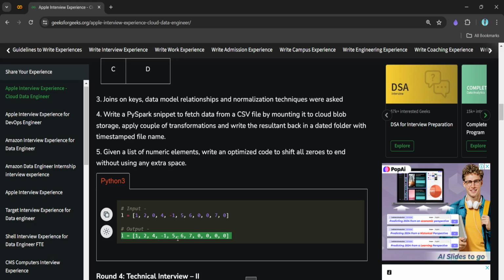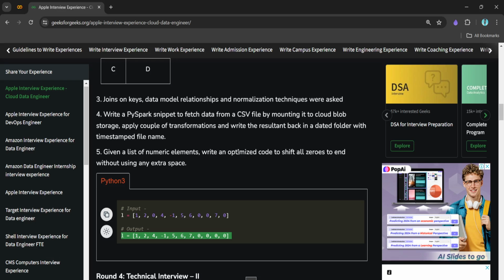And there is another version of the same problem where we need all the zeros at the beginning of the array and the non-zero values at the end of the array. So I will be writing the optimized code for this problem, and by changing just a single line, it will convert into a problem where we need all the zeros at the beginning of the array and the non-zero values at the end of the array, right? So let's see how we can solve this problem.